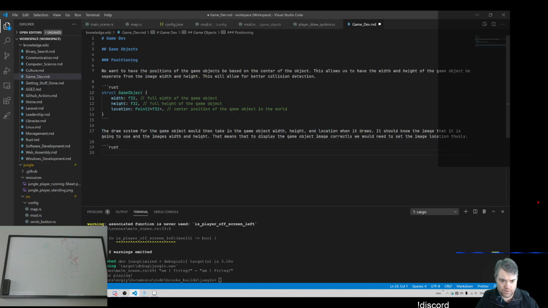So this is where we'd have our function draw itself. We don't really care about this config.